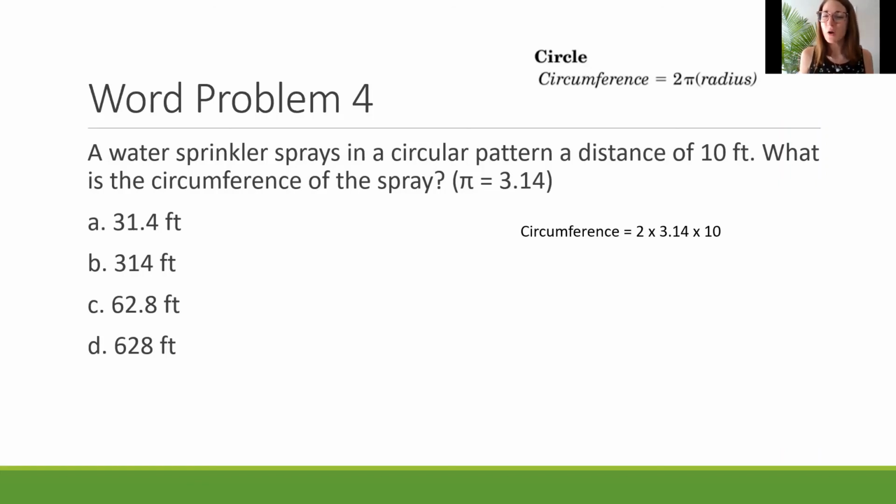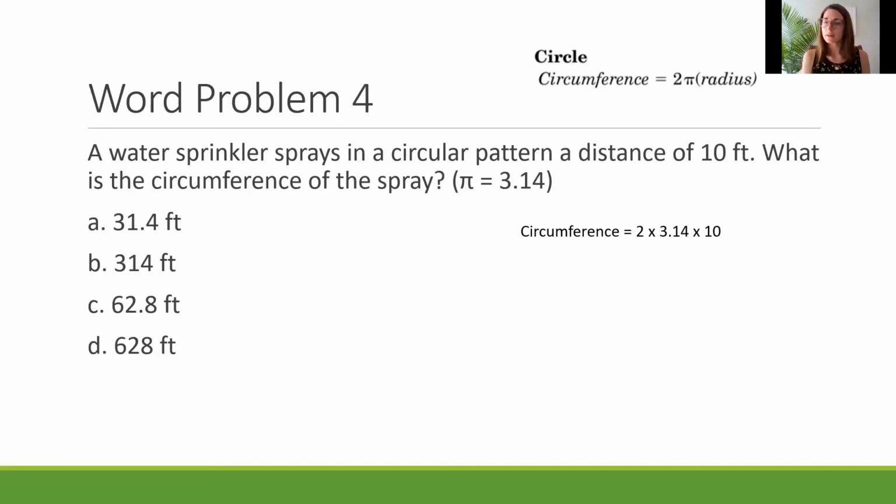Now, we need to know a couple of things. First of all, circumference means the distance around a circle. So if you can imagine with me a circle and then put a little dot right in the middle of it. If you were to draw a line from that dot to the edge of the circle, that would be the radius. It's exactly half of the width of the circle. If you were to draw a full line all the way across the circle and through the middle to the other side, that would be the diameter. So the radius is half of the diameter.